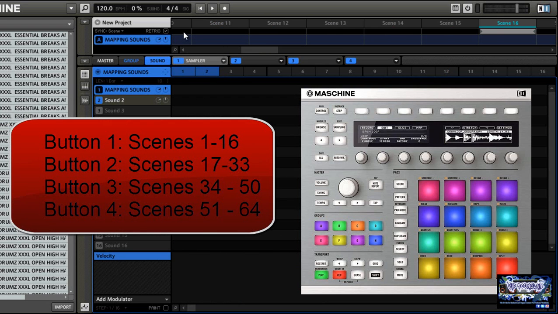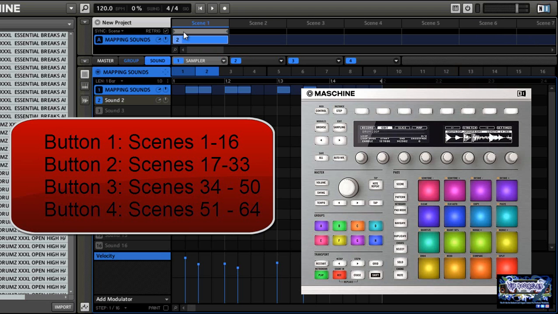All right. So now you're like, okay, well, how do I get to scene 17? It won't let me go any further, but it will. What happens is, so you don't get confused, that second button on the right hand screen, when you hold that button, wait, let me go back to the first one first. You hold this button, it lights up. Now it looks like it didn't do anything, but it did. That first button on the left hand side of the screen stays lit, but it's kind of dim. Don't worry about that. As long as that second button is brightly lit, that's where you're at.